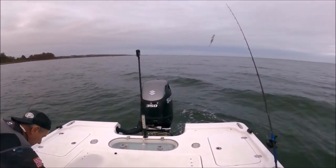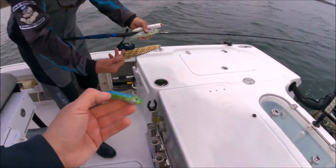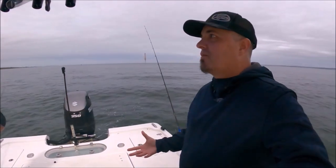I threw everything today from here. Just to give you an idea how versatile. This is what Justin was throwing with it, with the spinning Judge. He was throwing this yesterday. These are my signature rods, so the idea is these rods are designed for me, for what I do, for my dream rod. There's nothing I can do to make it better for me. It's as good as it's gonna get for me. It might not be what you guys want, but I think most guys will be very, very happy with it.